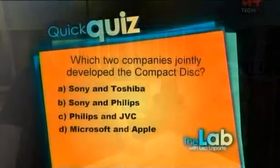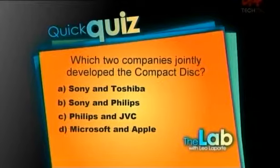But first, our quick quiz question of the day. Which 2 companies jointly developed the compact disc? They invented the CD. Was it Sony and Philips? I'm sorry, Sony and Toshiba, Sony and Philips, Philips and JVC, Microsoft and Apple. Think about it. I'll tell you who did it a little later on as the lab continues. Stay here.